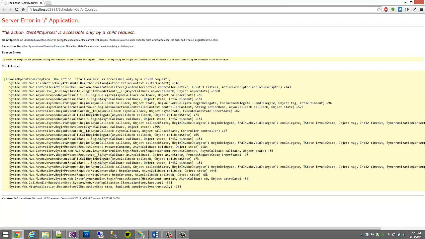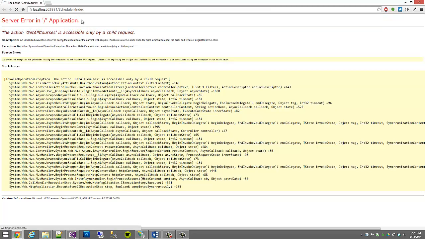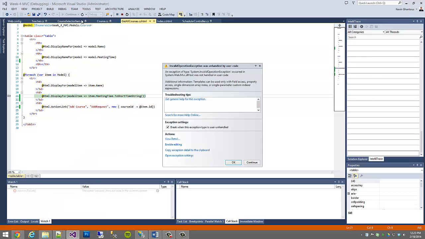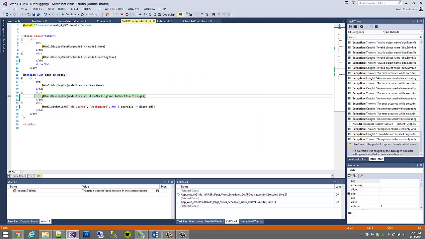Get all courses accessible. Oh, because we were in the focus of that. So the URL needs to go to scheduler/index, because we cannot call that child action directly. So this is not like the use of the display for with the method call.